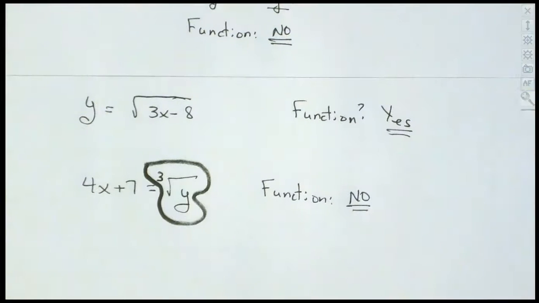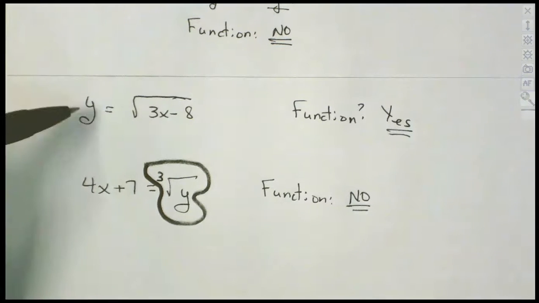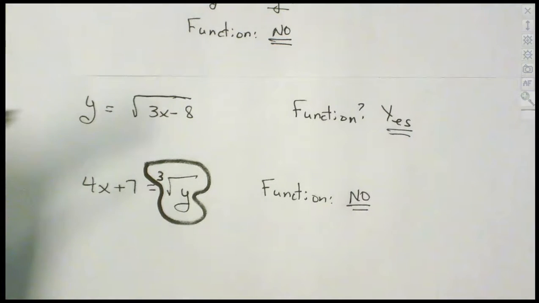Because of that y cubed. Okay, so that's going to make it then not a function. So what you want to look for to see if something's a function or not is you make sure that the y can be by itself. If it's a y to some power or y to a root, it's not going to be a function. So you have to be very, very careful with that and make sure now that you can just get the y by itself.